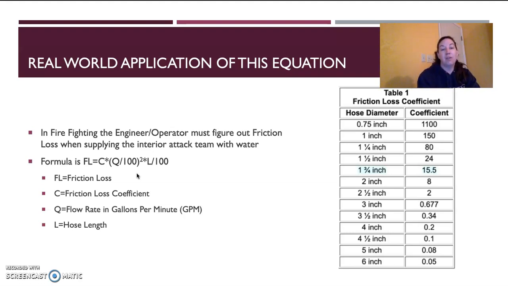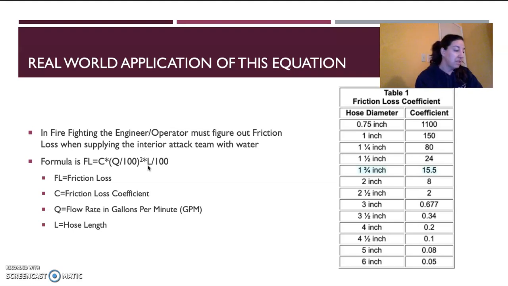Now you're looking at running 200 feet of hose, which again, that's where we get this from, hose length, that's L. For us, that was 200. You're looking at having 4 pieces of hose. With each one of those couplings or each one of those little joints, you lose that water pressure. So how much pressure is getting to the guys on the ground from the truck? When you're talking about 200 feet, you're not standing next to each other. So it's not easy for the engineer to see what's happening at the fire. That's where this equation comes into play.